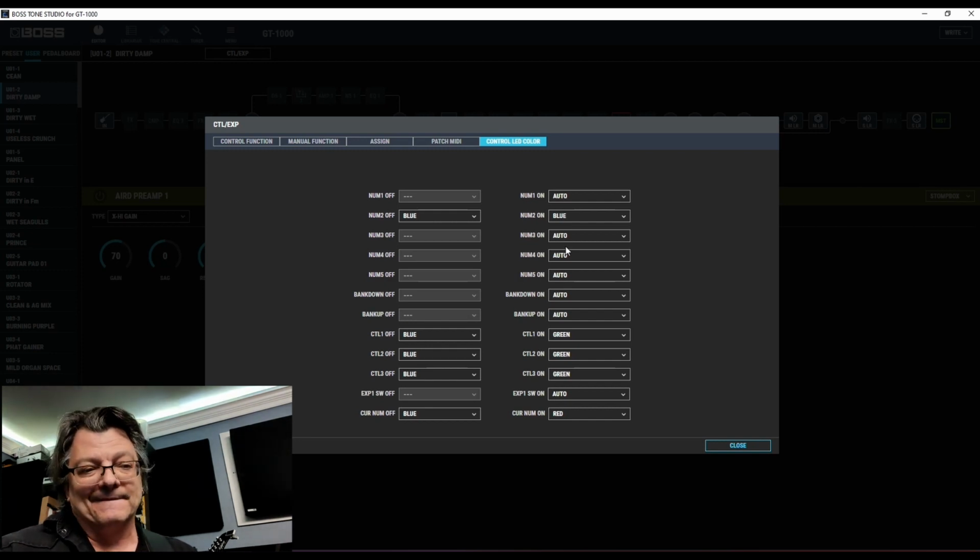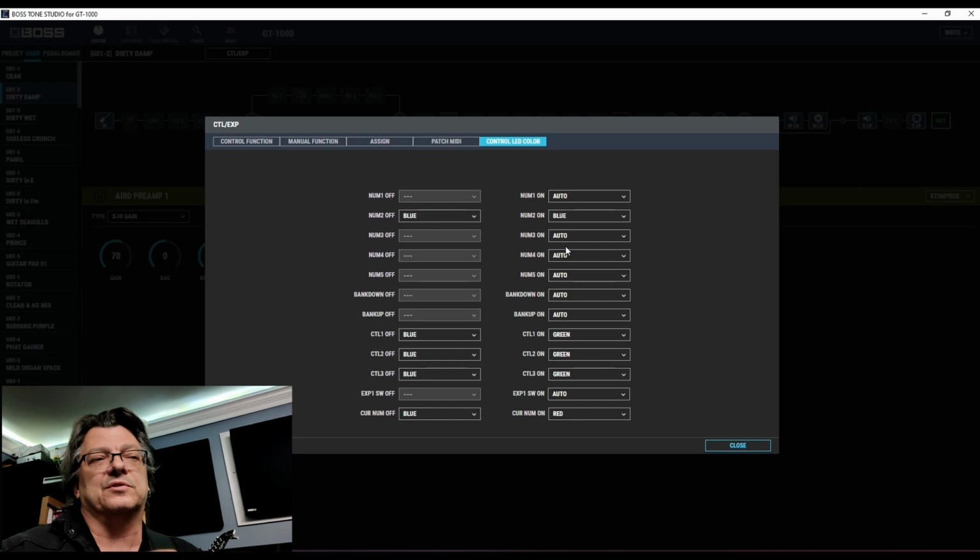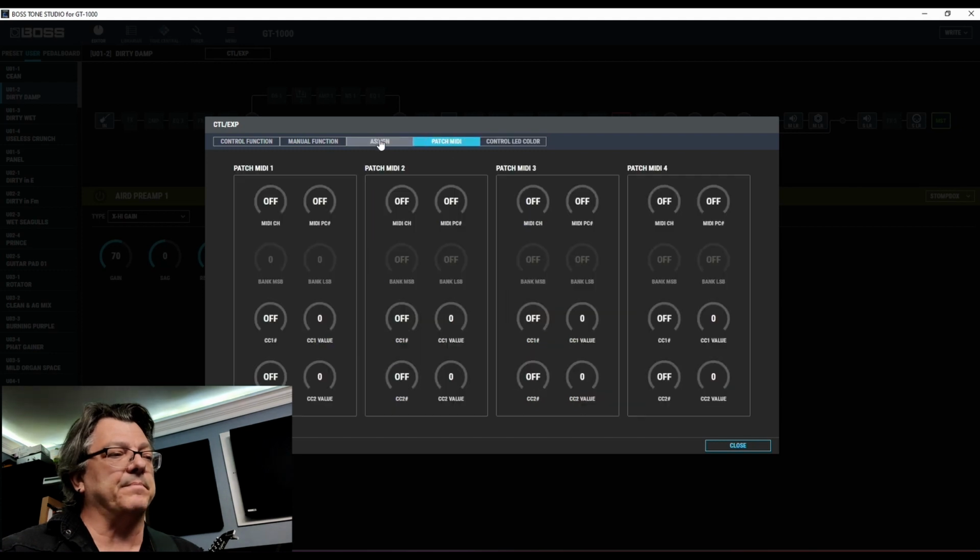So what you have to do is if you have a patch set up and you have delay turned on and reverb, then you have to have those switches, you save the switches in that state when you go to that patch. So when you come up to the patch, those lights will come on because those effects are going to be on the amp already. So when you click them, they'll turn off. That's just something to keep in mind.